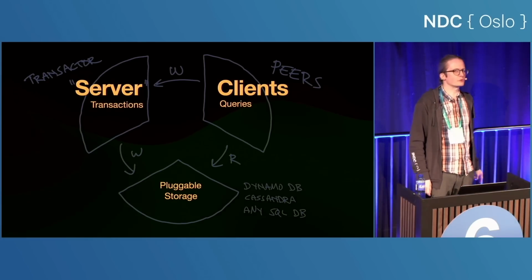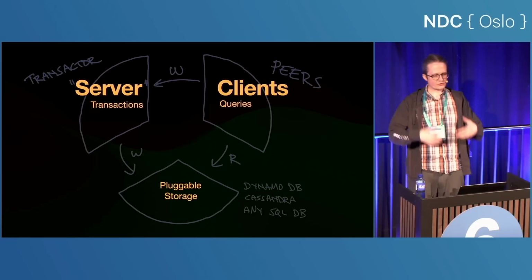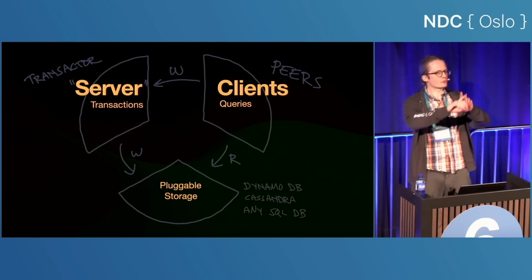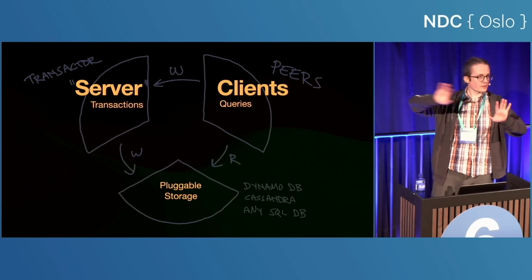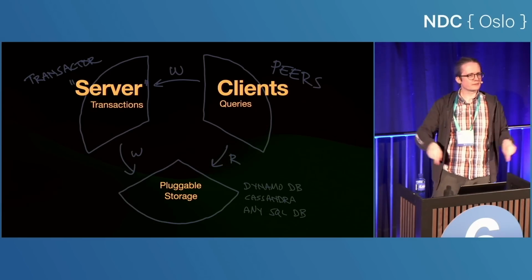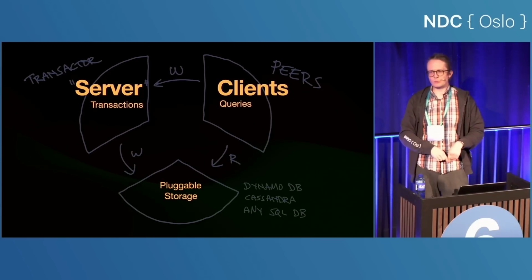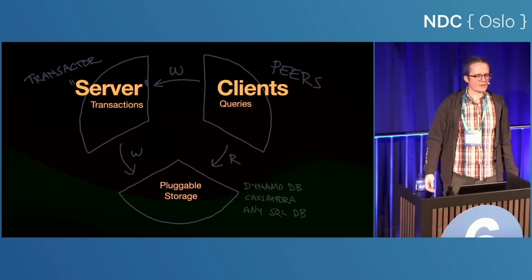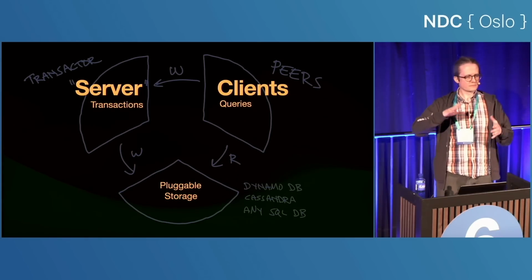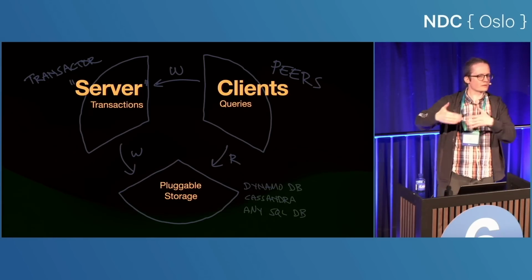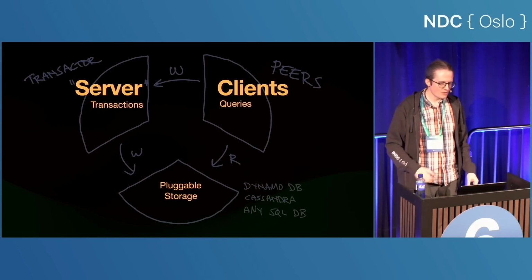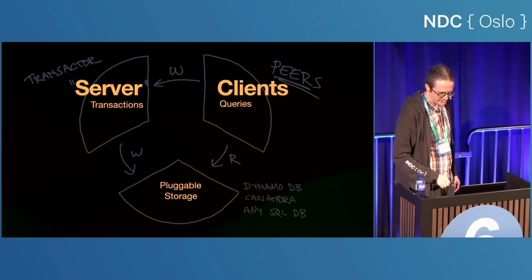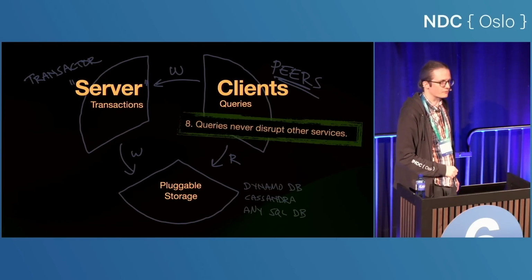And the other trick here is that you're always looking at snapshots. So when I start performing my query at some point, it sort of freezes the database. And the server can continue transacting stuff, but I'm now looking at the database as it was at that point. And even if I spend 2 hours performing my report generation, I will get a consistent view because I'm not working towards a data set that is constantly evolving. So the clients, they are true peers of the database. And queries never disrupt other services.